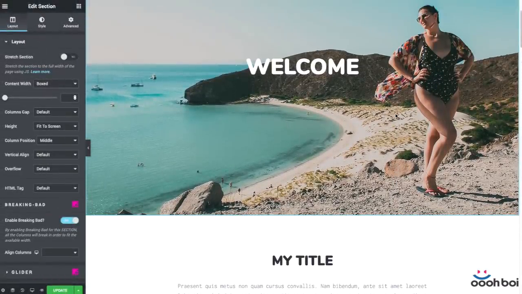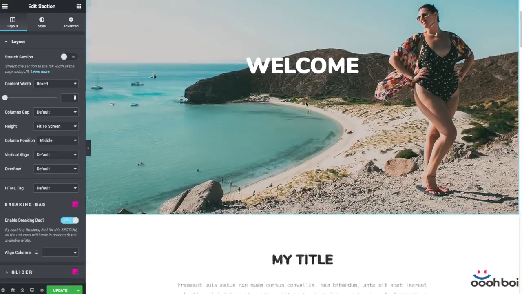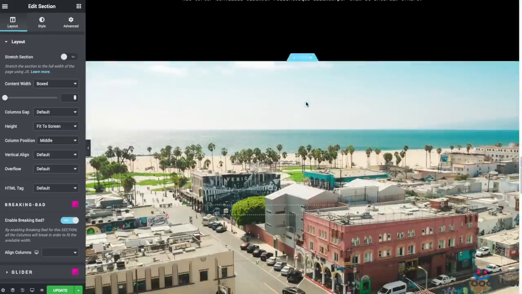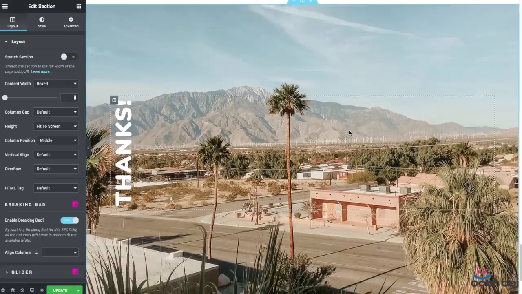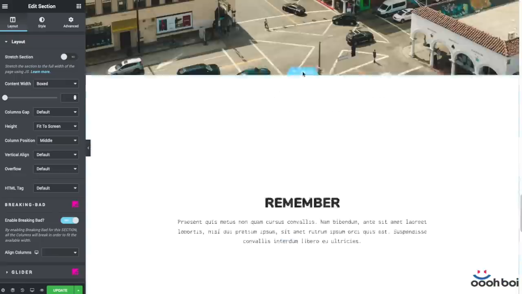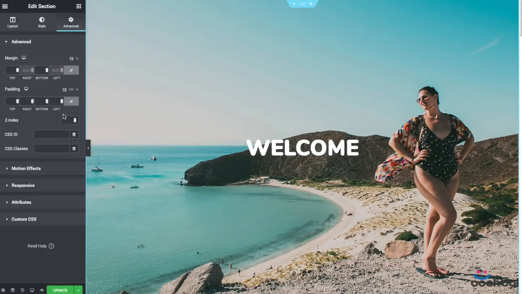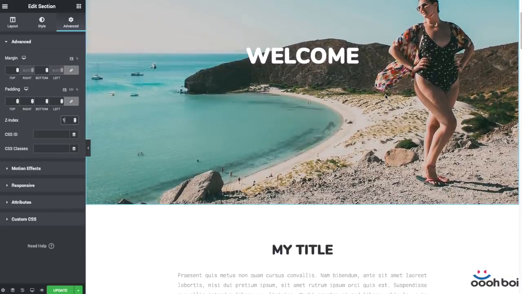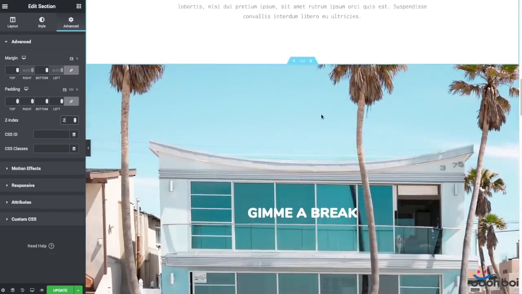Alrighty, now that I have my content ready, let's change the stacking order of my sections first. The stacking order is Z-index based, which means it relies on one simple rule. The closer the section is to the page bottom, the higher the Z-index will be. So my very first section will have a stacking order of 1. You can think of it as the bottommost layer. Every other section is supposed to get on top of it. That's why the second section's Z-index will be 2, and every next section will have a stacking order higher than the previous one.